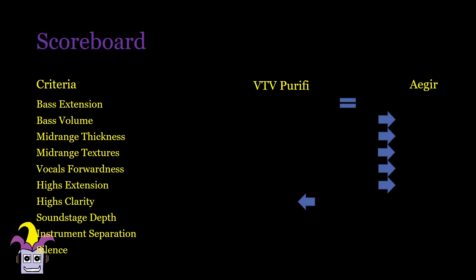Where the Purify stumbles for me is in the soundstage — it does not sound as deep as the 'age ear,' and there's a bit more space for back instruments in the 'age ear,' but the Purify does sound inky black. If sound signature was just about the basics, the 'age ear' would be the better amp for me, as I treasure its mid-range fluidity and soundstage depth. But the Purify sounds almost as good and gives you more than 10 times the power. The 'age ear' would be better if you have similar preferences and a smaller room or very efficient speakers. The Purify is the easy, practical choice — and it's a no-brainer for measurement freaks.